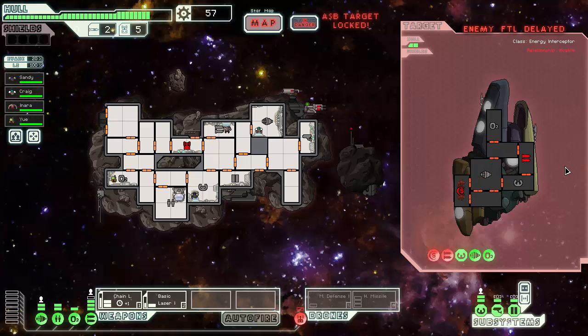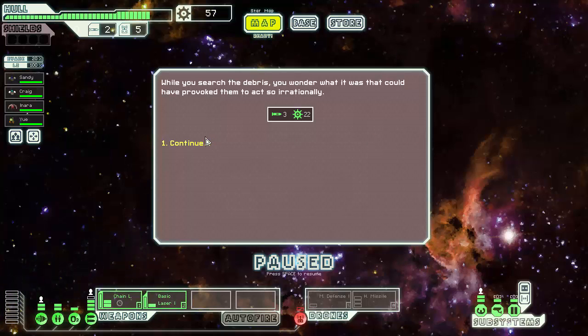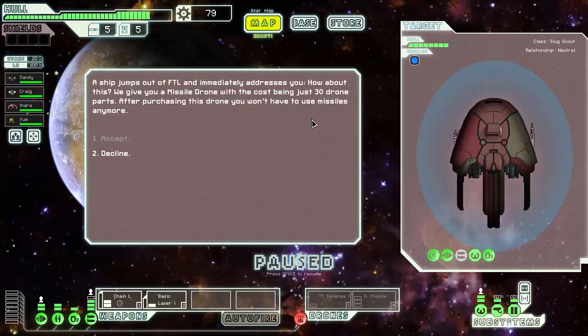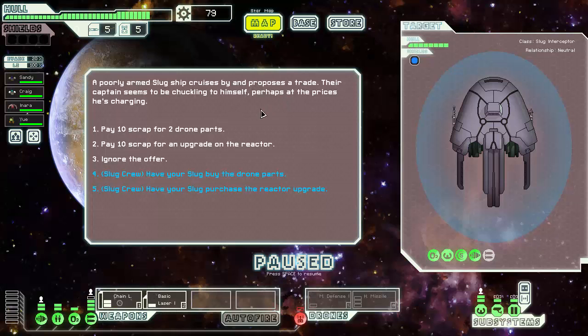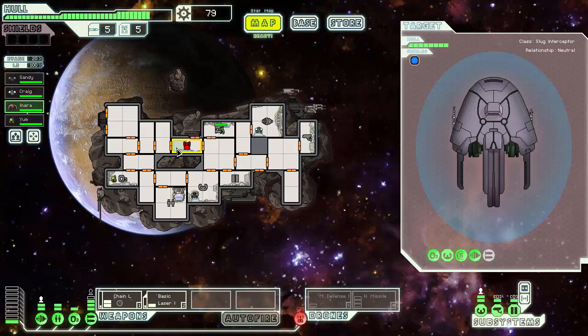Don't know why we went for shield there, but there you go. And we'll keep on going as well. Stop doing that. Sure, I think this is free, right? Yeah, it's free. Exploiting bad coding.